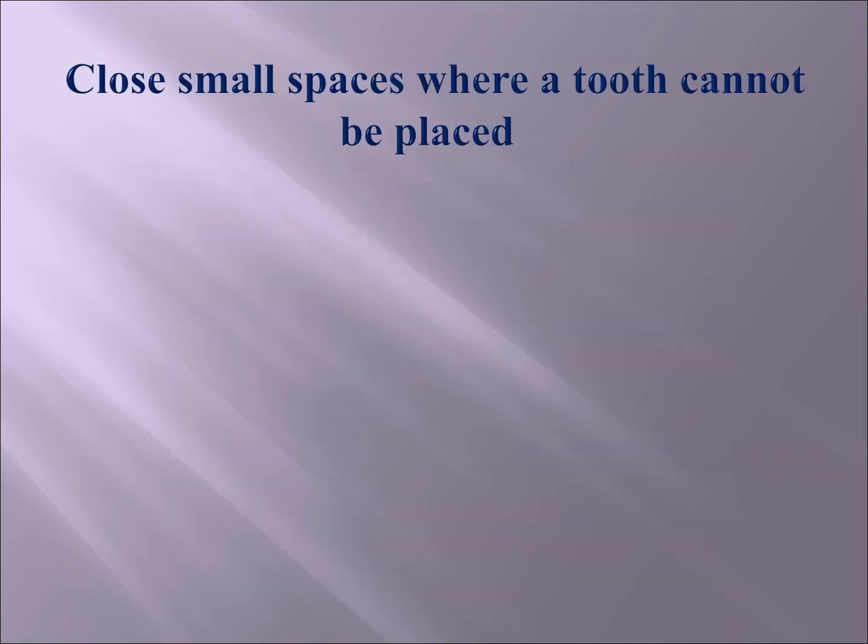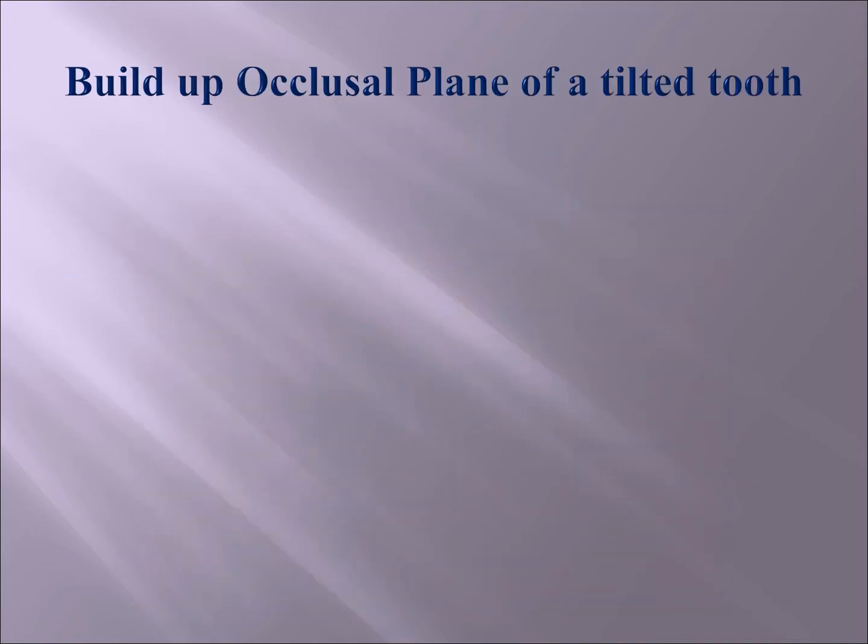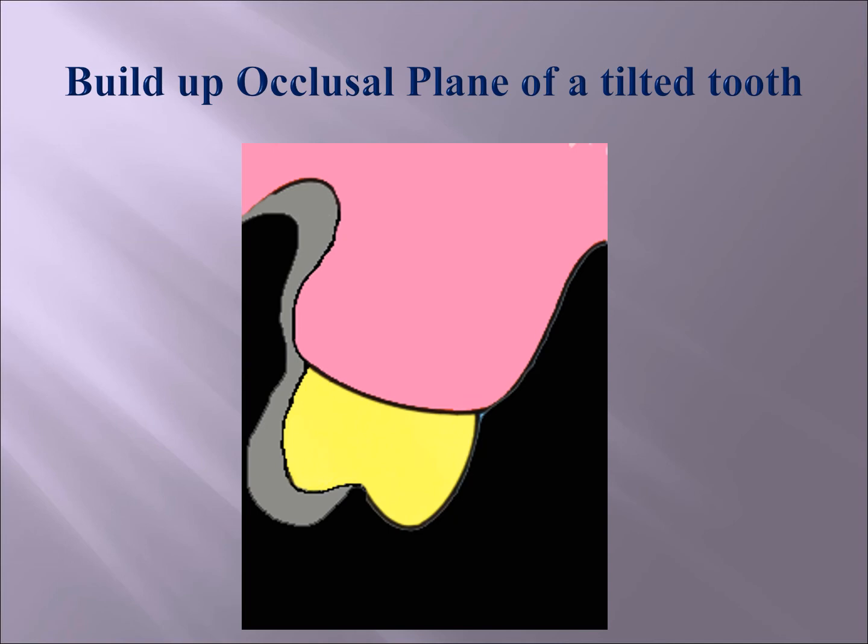To close small spaces where a tooth cannot be placed. Sometimes if there is a gap between the remaining teeth and you cannot place a tooth in it, and also you cannot leave it unclosed, then you can close it with a rest, with an extension of the rest. Also, you can build up an occlusal plane of a tilted tooth with an extension of the rest on the occlusal surface.